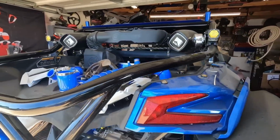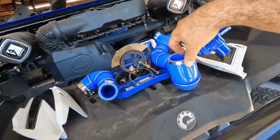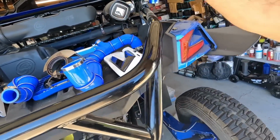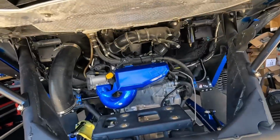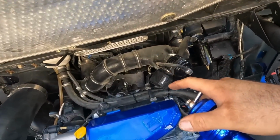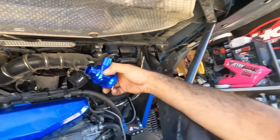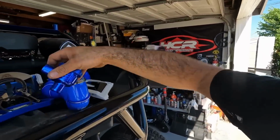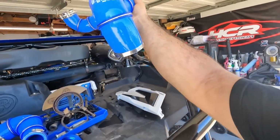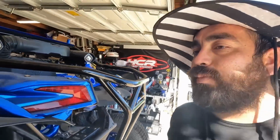I also got blue charge tubes for Big Blue. I'm not running this one because it won't fit on my big turbo, but I am gonna run this Big Blue guy here. Actually, I'm torn. I'm not sure if I should run this blue one or leave the black one on there, because the black one looks good, and with the blue on there, it just makes this piece pop a whole lot more. So I really like the black tube with this, but I might run this because he did make it custom for me. So it's got my logo on here too, pretty cool. So I might run that, not 100% sure yet.